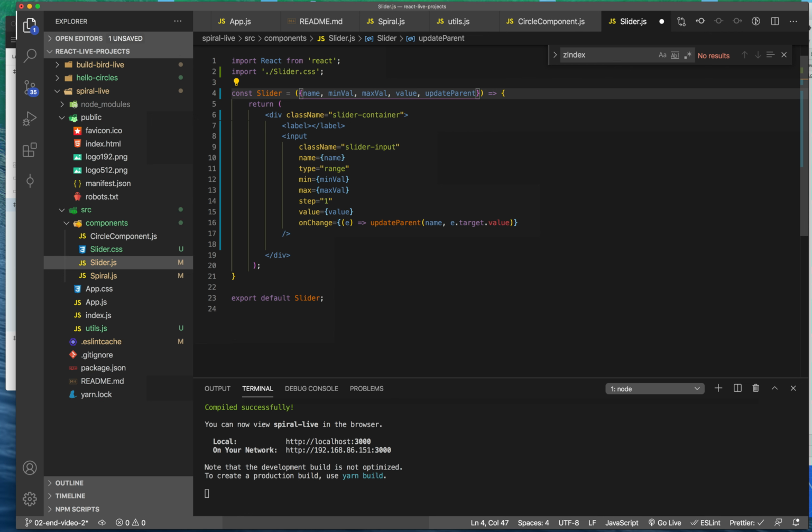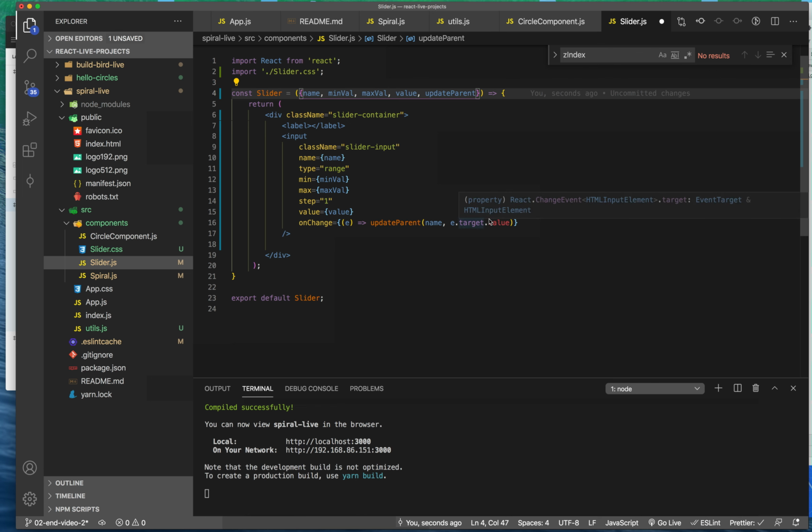So value is going to come from above in a way, right? And it's going to come from the state of the app. So this is really the state management that React is great at, where this slider is going to update the parent.